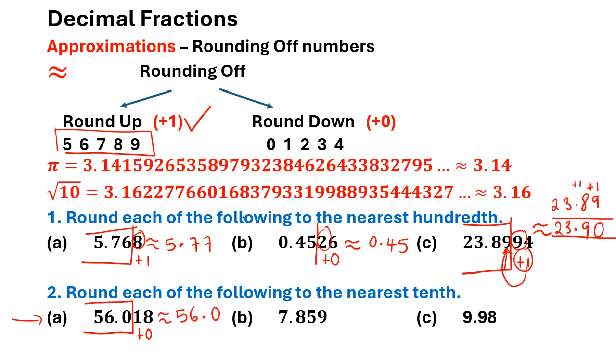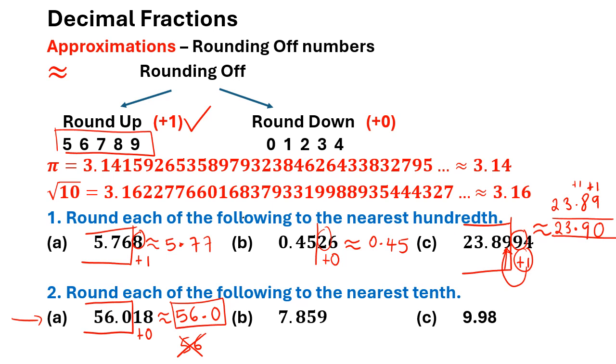And this is how we leave your answer. So you're not going to say 0.0 means nothing and then say your final answer is 56. If you do this, you have done it wrongly. The interpretation for this one would mean that you rounded it to the nearest whole number. So you don't want to do that. So we would leave our answer like this.